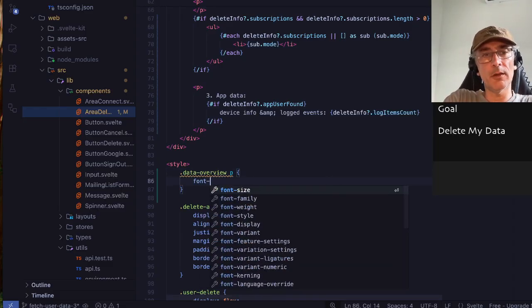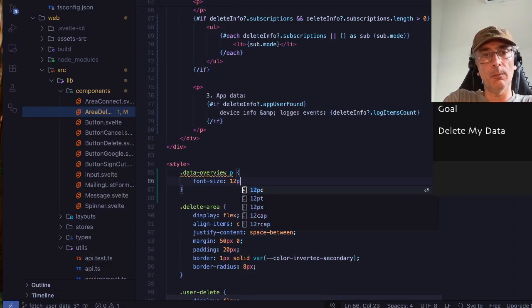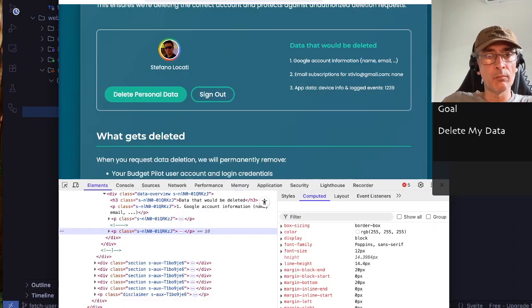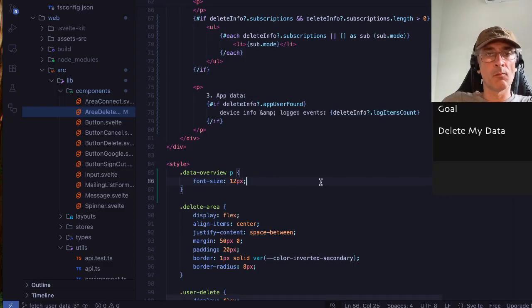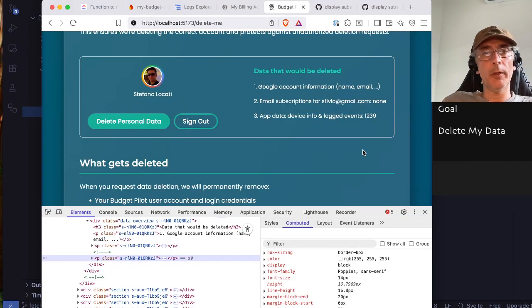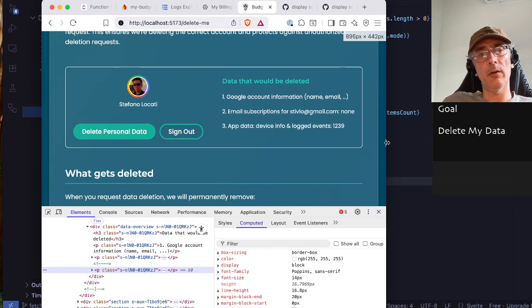I want font size very small, 12. Oh, that's really too small. 40. Okay, let's see how it works.